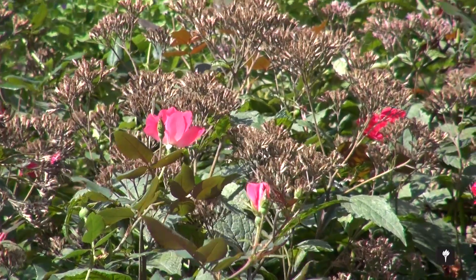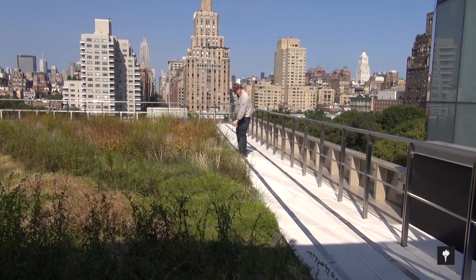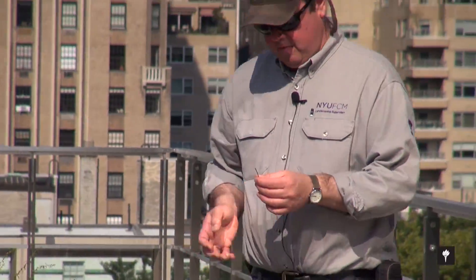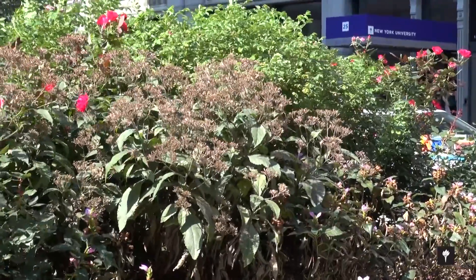First, you try to go organic as much as you possibly can. Try to deal with pests and plant problems first by selecting the right plants for the right places. And then, when problems arise, look for ways to deal with them that expose people to the absolute lowest amount of pesticides or synthetic fertilizers. That's the sort of thing we're looking for — more natural solutions but without sacrificing nice, attractive plantings.